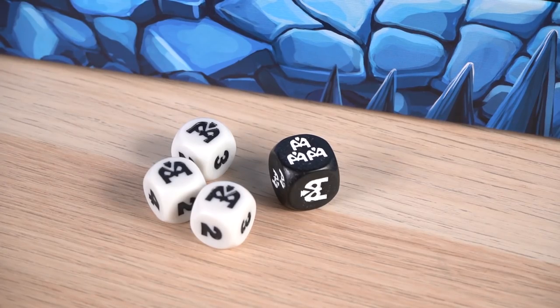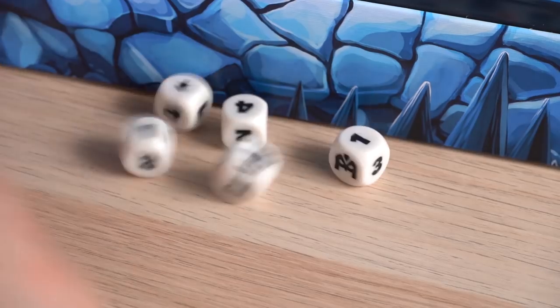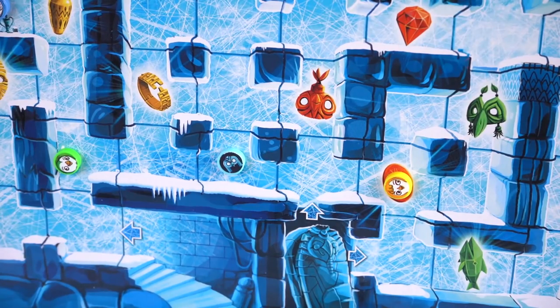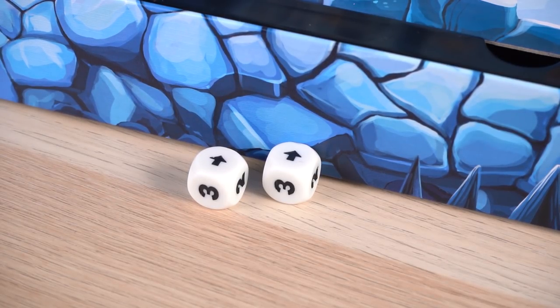Everyone takes a turn and then the mummy gets a turn to move, rolling their own dice but adding it to a certain number of symbols of locked dice. So when the penguins are rolling their dice, some of those dice will lock with these masks on them, meaning they have limited options, and when it's the mummy's turn they get way more movement. The penguins might unlock those dice to screw over another penguin because the mummy is nearby, or they might have to because all the dice are now locked. There's another side of the dice which is an arrow that means you move all the way in one direction to the end, which can screw with the mummy's deduction.